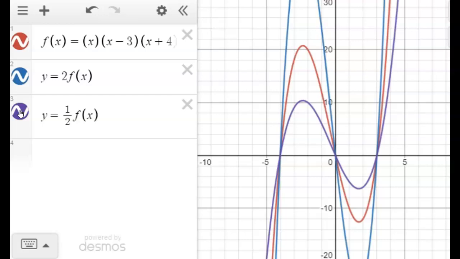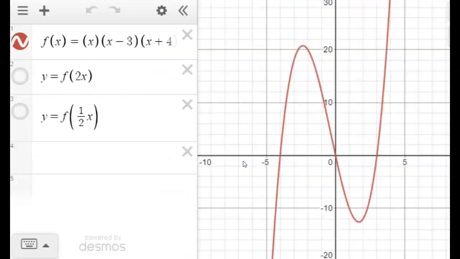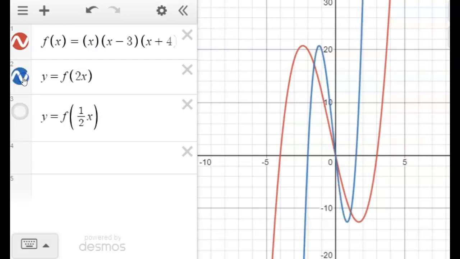You guys are acting like this is sleepy time, but when you actually go to graph, these students have a horrible time with the difference between horizontal and vertical. Because what happens horizontally is very different. When you put a 2 inside on the function, it actually shrinks x values. Look what happens, guys. Do you see the height is still the same? But where this was out at -4, it's now at -2, okay? Where this was over at 3, it's now at 1.5.